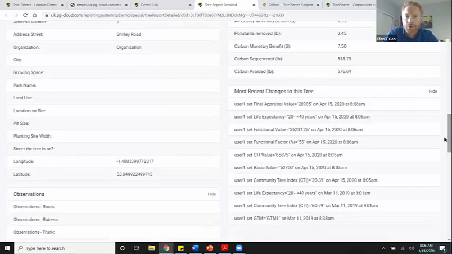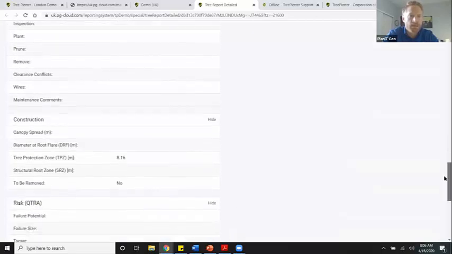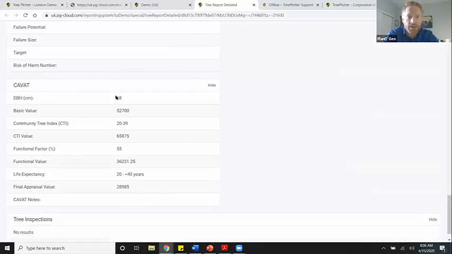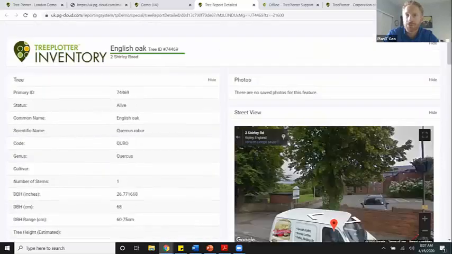It also shows you the recent changes to the tree, so edits that have been made. This one, obviously we left a lot of this blank, but there's the data fields that I just added to the system right now. So you see it's just really in real time. If there were inspections on the tree, they would display here. So that's another nice part we hadn't shown yet.